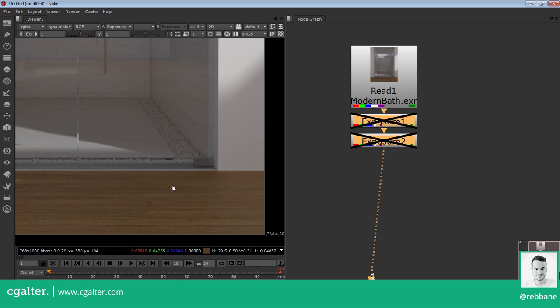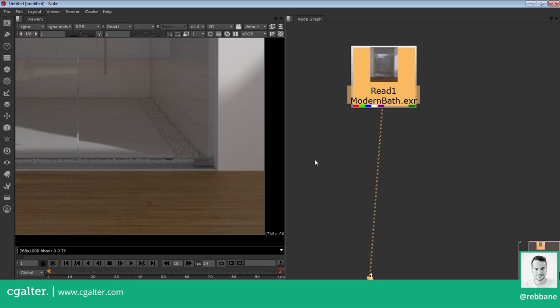Deactivate, activate. So as you can see, we have the same image. So math is completely working because Nuke is, as I said before, a linear platform. Everything you load into Nuke will work just absolutely fine.